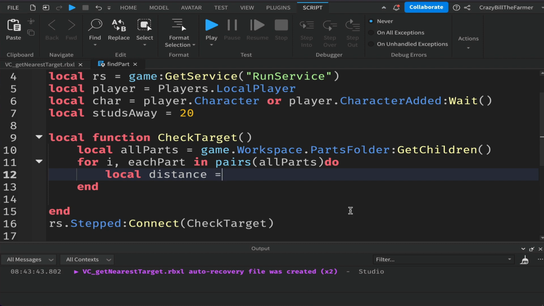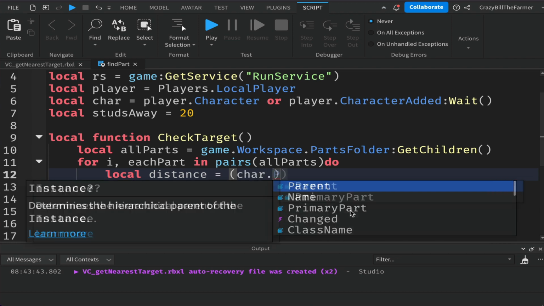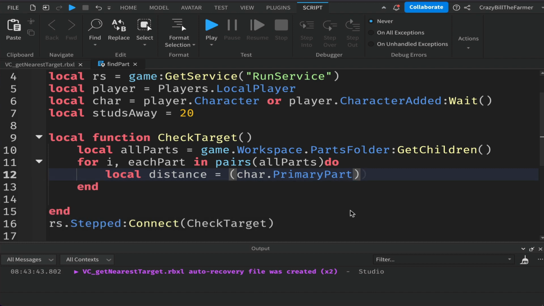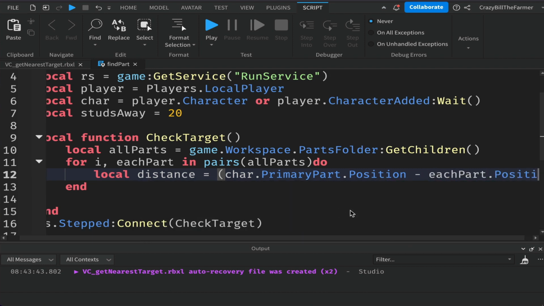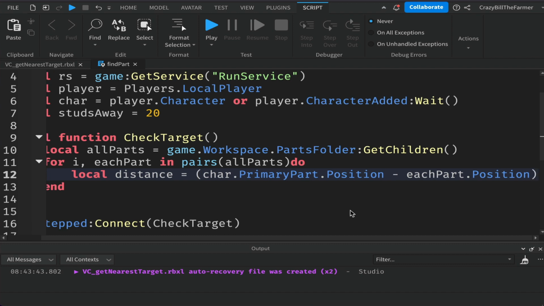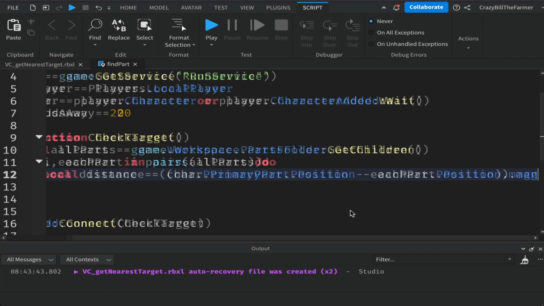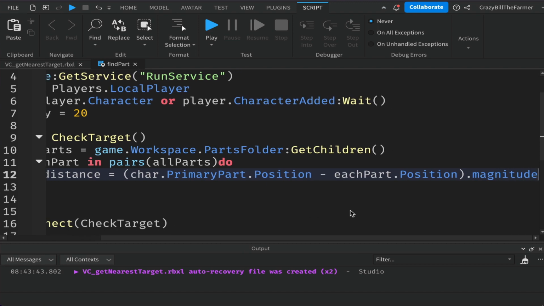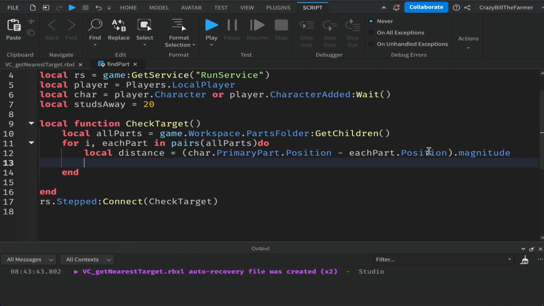The way we do that is to say equals and open our set of brackets, and we're going to firstly put in our character.PrimaryPart.Position, and then we're going to subtract from that each part.Position, and then just move outside the brackets and put a dot and type magnitude. Right, and I'll just bring that back in here so you can see the whole thing.